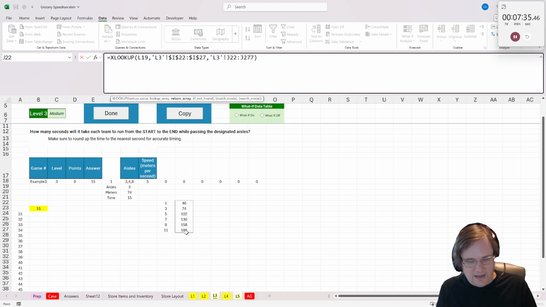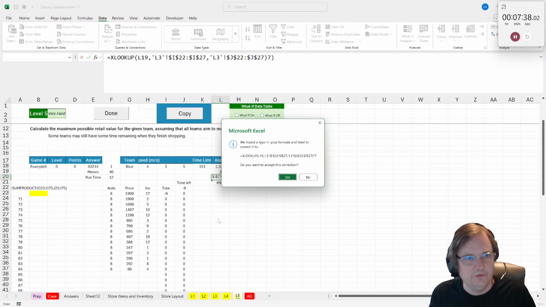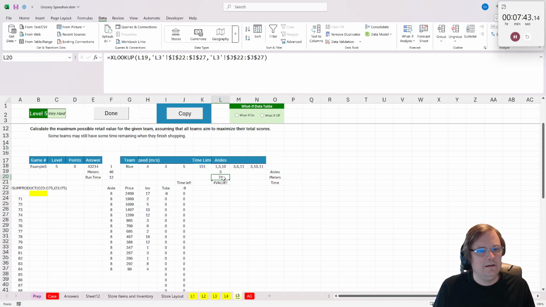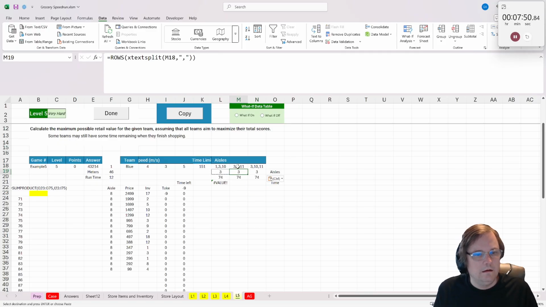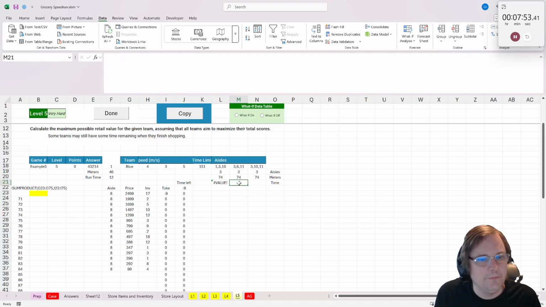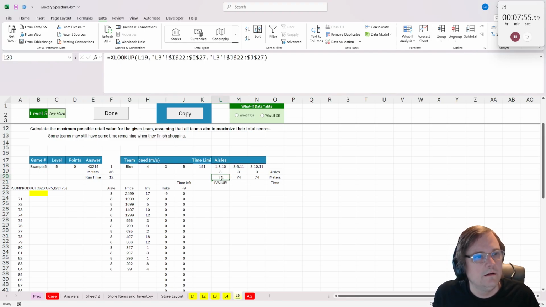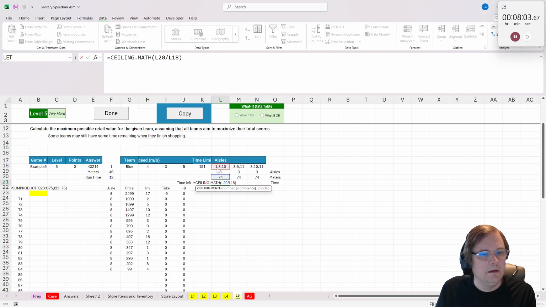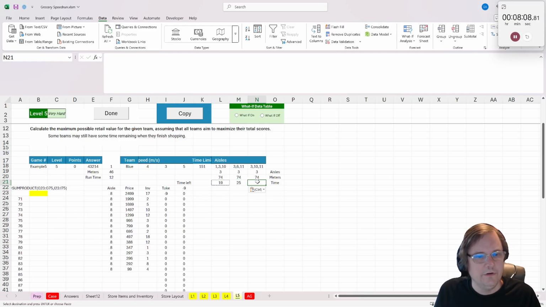So looking up the number of aisles to get the amount of distance you have to travel for that many aisles, right? 7, I believe, is extraneous, right? With all that being locked, I can just move them over here, right? Like if this was 1, it would just be 1, right? Okay, so now I've got the number of meters, right? So now the amount of time is meters divided by speed. I want both of those to change as I go to the different teams.